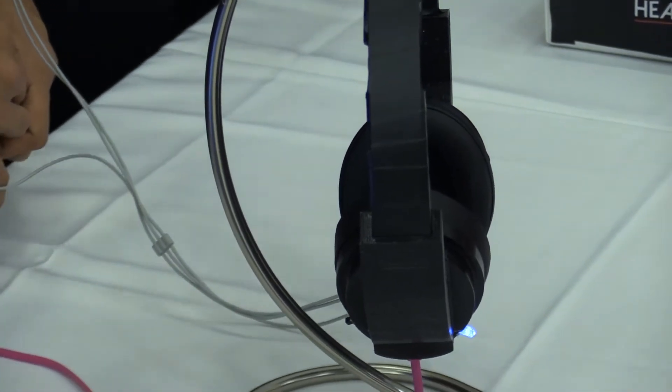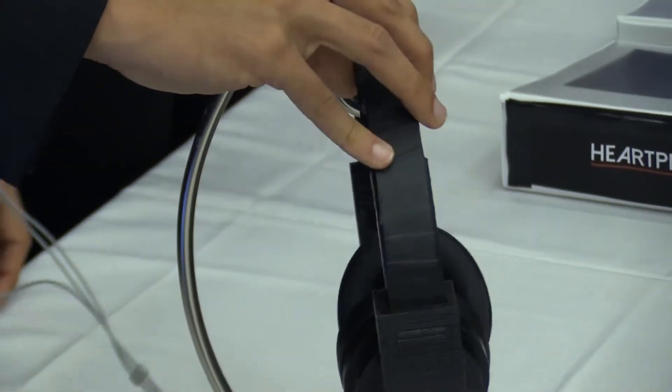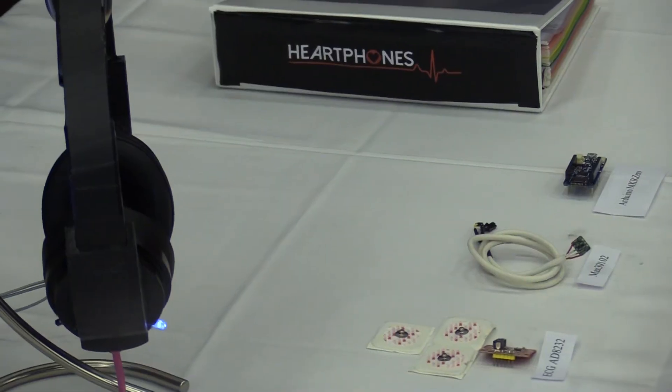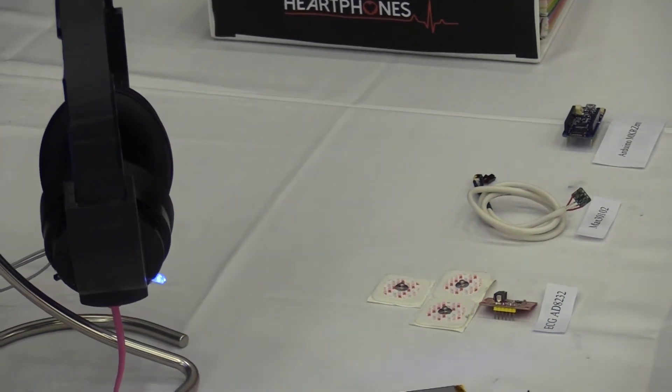All you have to do is put on your pair of headphones. There's a PPG sensor that takes your O2 saturation and your pulse, and there's an ECG module located inside of the headphones. We had to custom design them so all the modules fit inside. The user puts on the headphones and then puts on the three electrodes, and can still listen to music. Another great feature is that if the doctor is looking at your signals and your ECG looks abnormal or is flatlining — a big safety risk — he can call you right away. We have VoIP built into our headphones, so he can call you and you can take the call through your headphones, and he can say you need to sit down until your blood pressure comes down or your ECG settles — so that safety feature is built in as well.